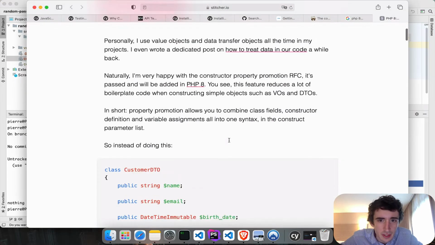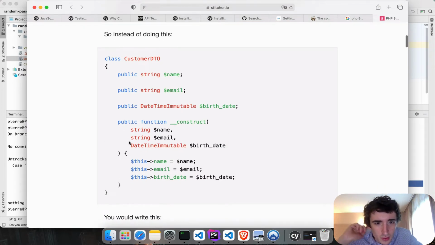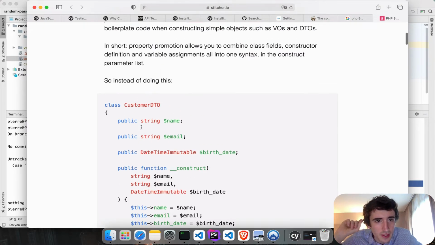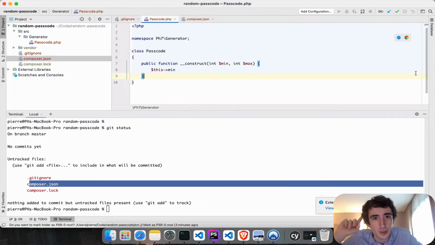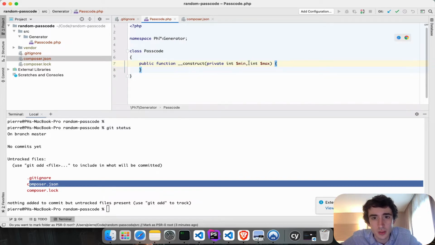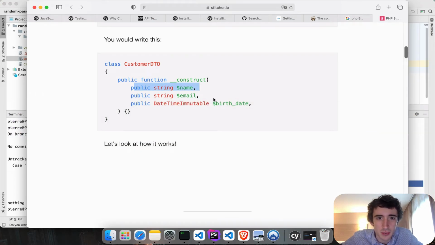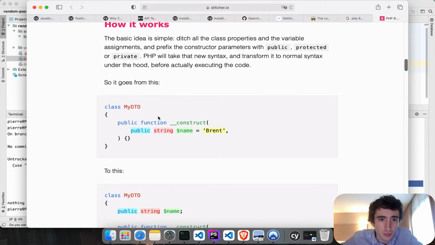If I remember well, you see you have that constructor, and instead of doing this, you just do basically that, PHP string, and that's it actually. So for us it will be private, so we don't have to assign the properties anymore. So it's really good. Let's see how it works. I never used that PHP 8 feature actually, so I'm doing it with you.